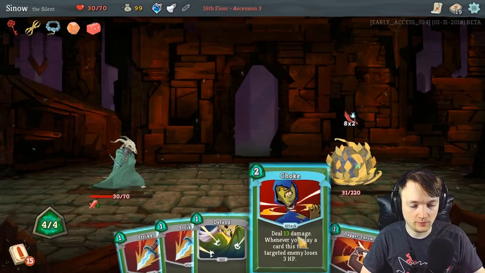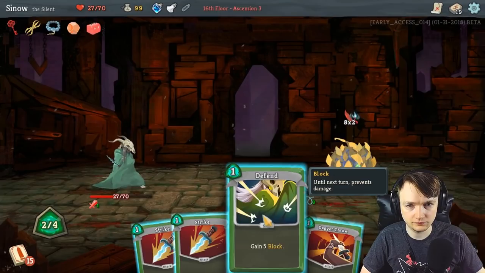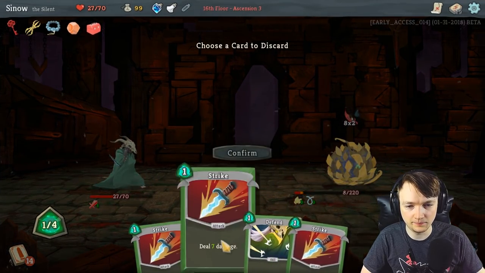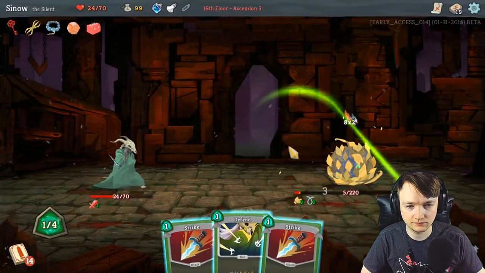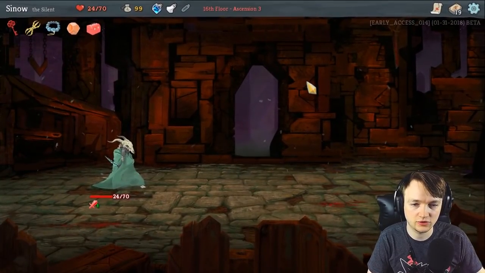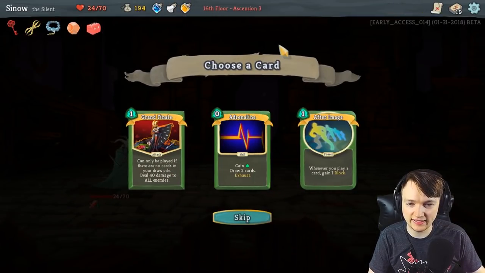Choke again. Wow. I do need to be careful here. But I think I can kill him. Like so. There we go. Too aggressive. Honestly, speed is so valuable in this game. You want to go fast.